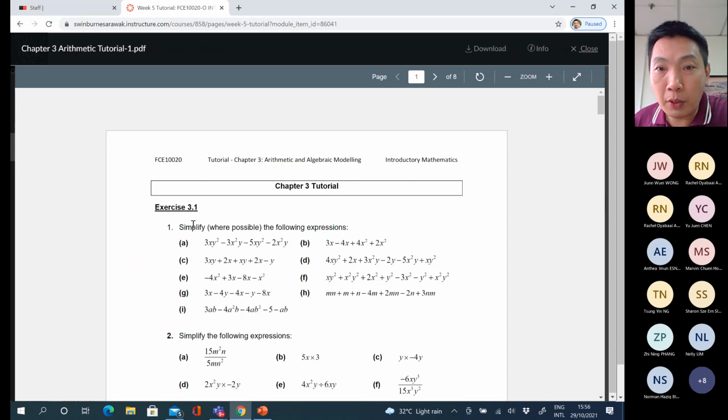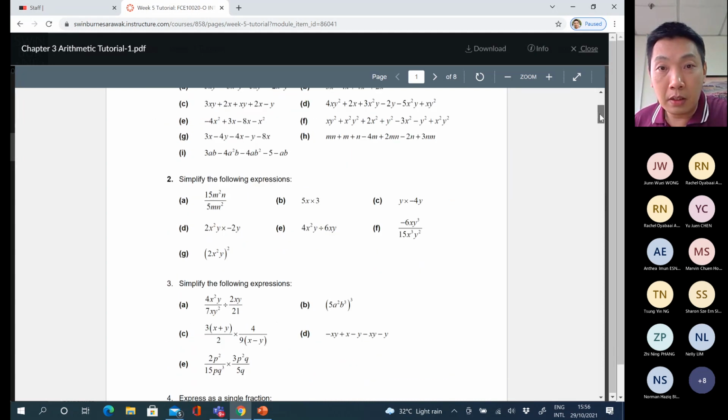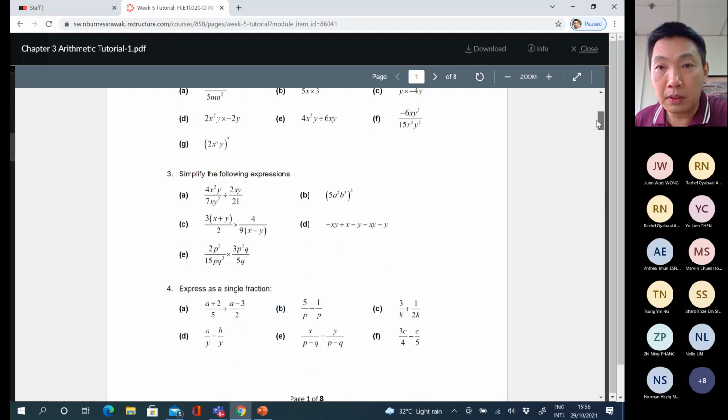Okay, so exercise 3.1 you should be able to do, because you can apply it for question 1. You can combine based on the like terms, using the like term concept. Question 2 and 3, you can use the index rule, the exponential rule that we already learned. Part D we need to use the similar term. We need to use plus and minus activity. Cannot apply the index rule. Okay, for D cannot.